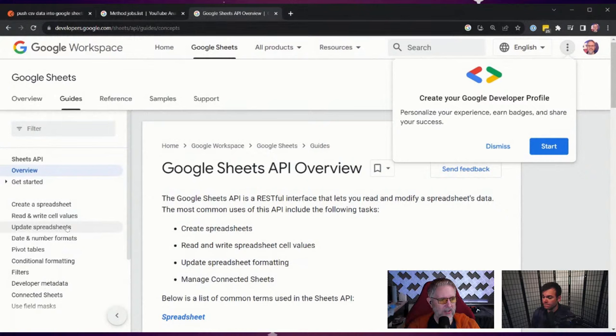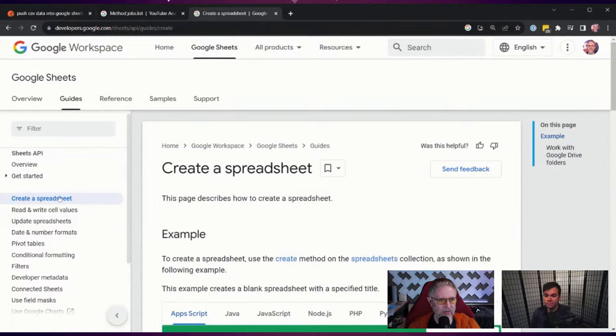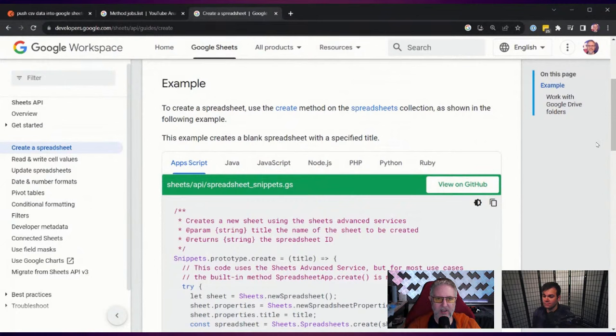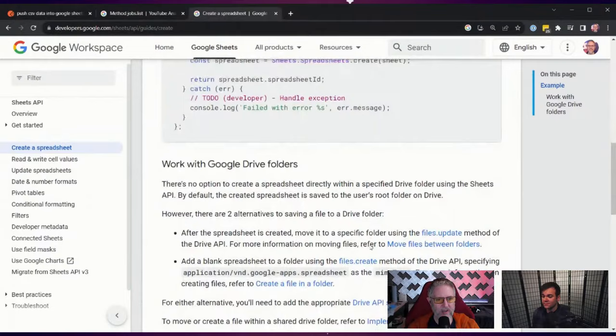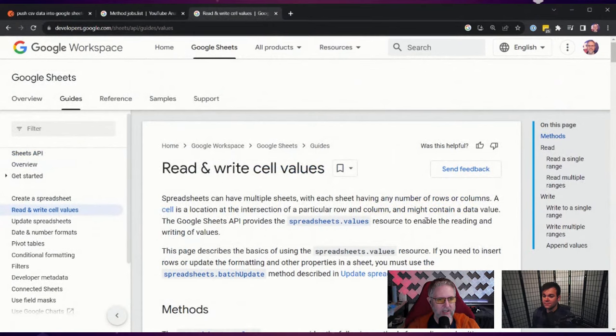So we've already created the spreadsheet, and that was this endpoint. And again, they'll give you code snippets, and some of these pages on Google also give you a cool little go-build-it-live kind of thing, where they'll show you some of the form fields of what you want to do and what you want to build. So we've already got this thing built, and it's coming back with a file. So now we can read and write individual spreadsheet values, which I think is what we want.